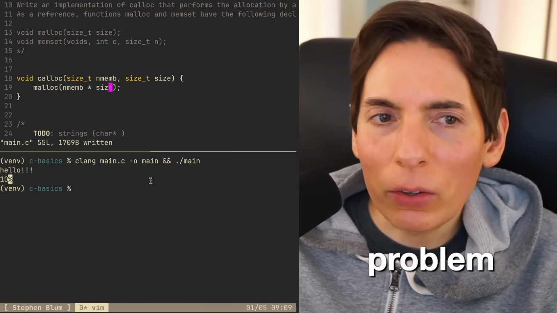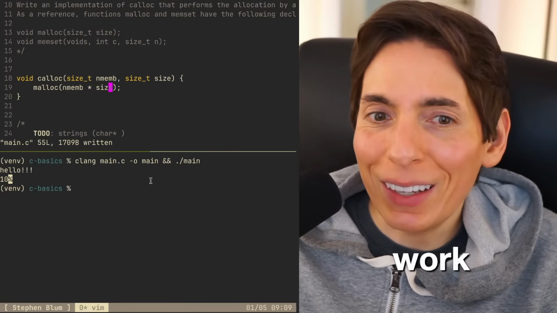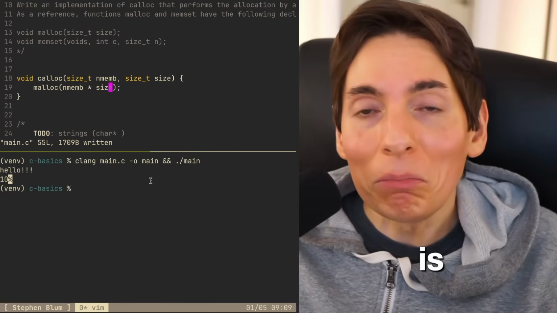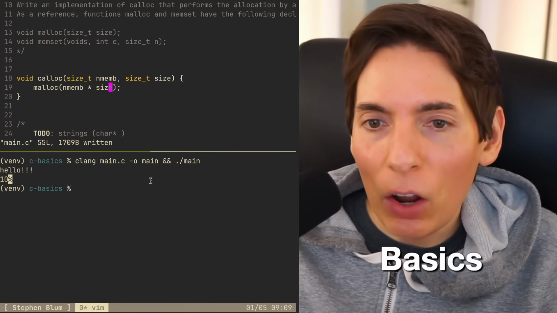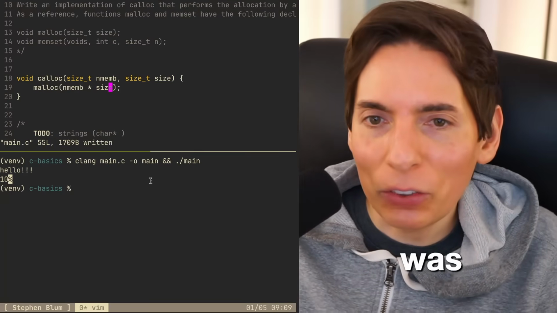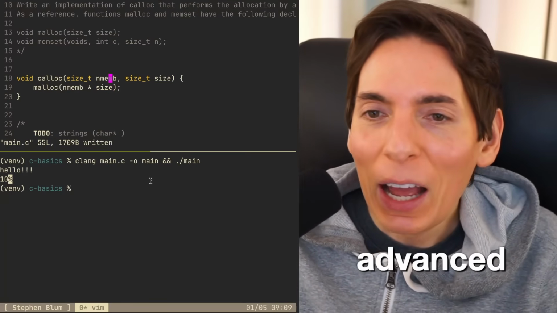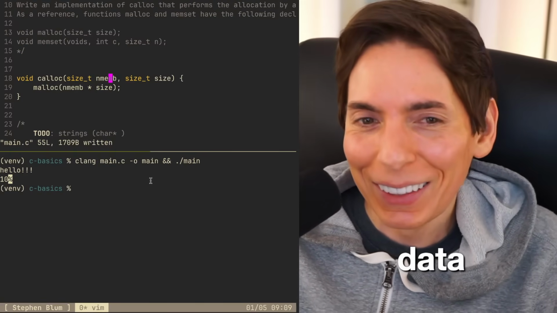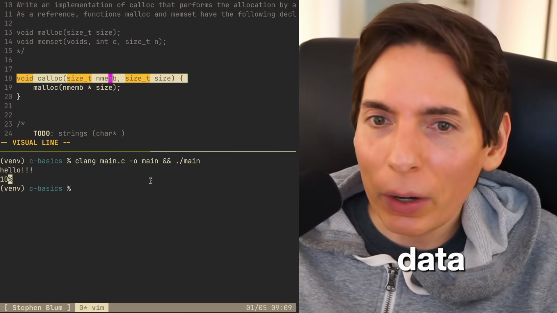The only problem is I don't know how it's going to work from a data type perspective. Is this Rust? What are we doing? Oh, Kyle, this is C. We're just doing C basics. Just kidding, Torva was like, hey, let's do something a little bit more advanced. I was thinking of just doing strings and printing data. Now we're going to write our own calloc.